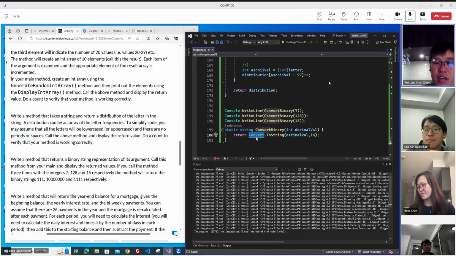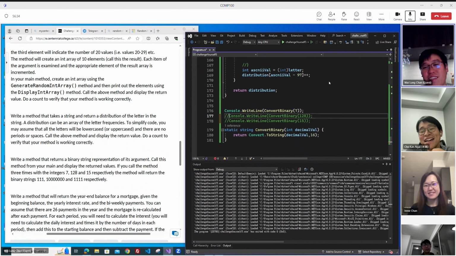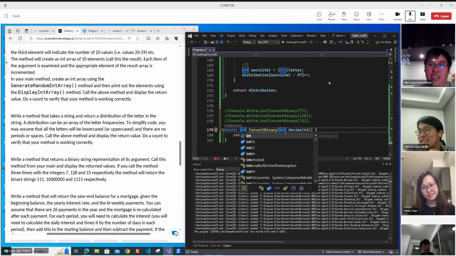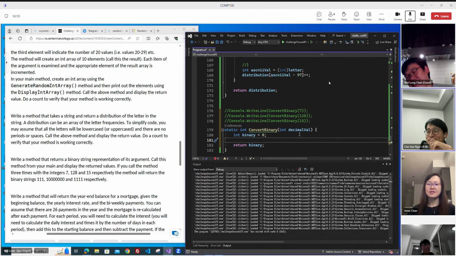Yeah, to be honest, if we can use this inbuilt method, why do we need to write a method for this? Yeah, but I think the idea of doing this is not to use this inbuilt method. Yeah, let's try with a more essential, fundamental method, more exactly what we want to do, what we learned from the class.